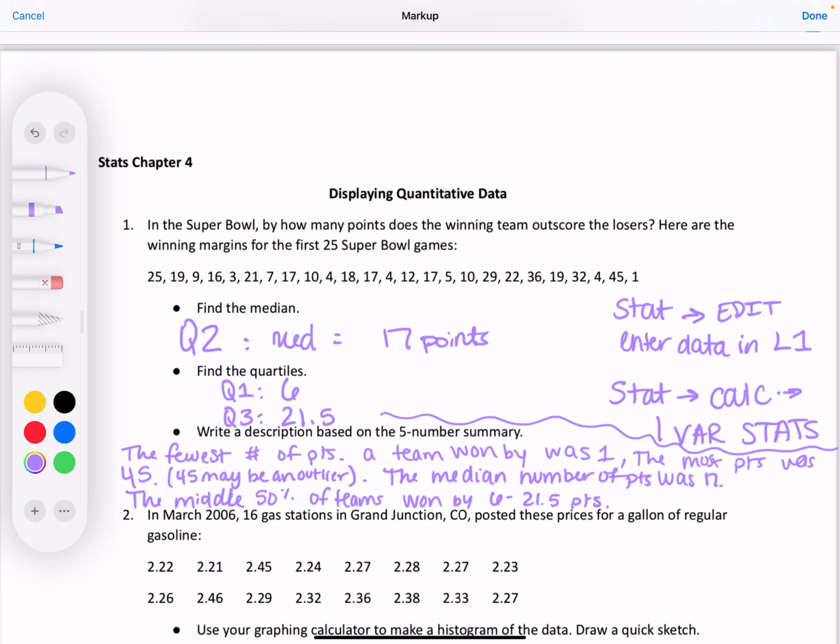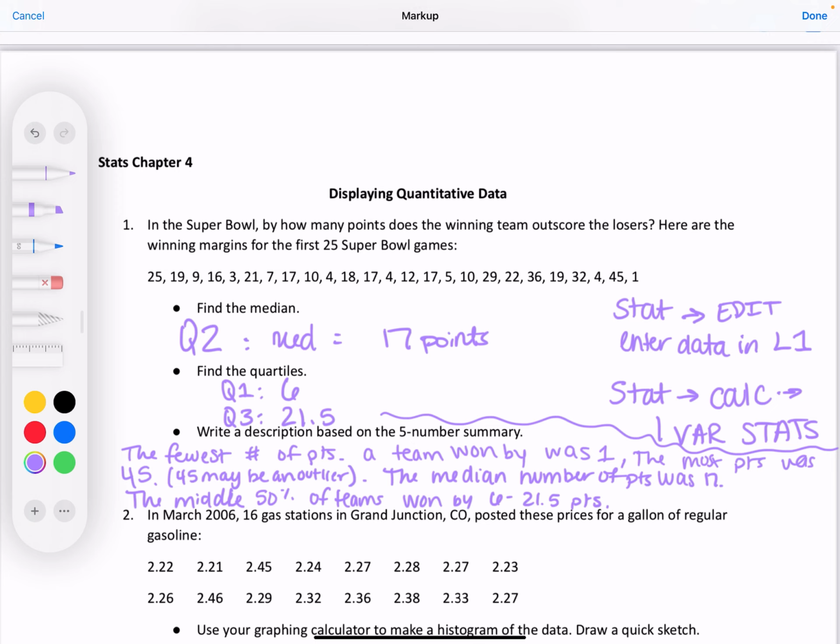Or you can start typing over the list, and then when you get to where you have extra data, you can hit the delete button and hit enter and just keep deleting them one by one. So if you just had like 1 or 2 numbers extra, I would just do that. But since this one has 9 extra numbers, I would probably clear the whole list at once. It's just easier.